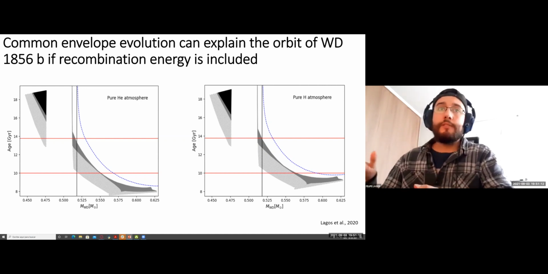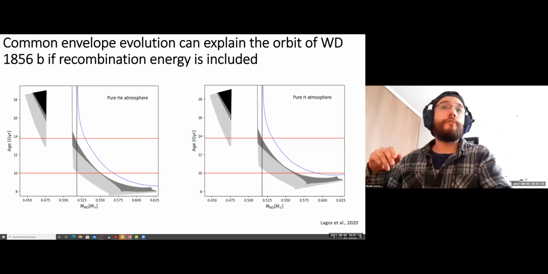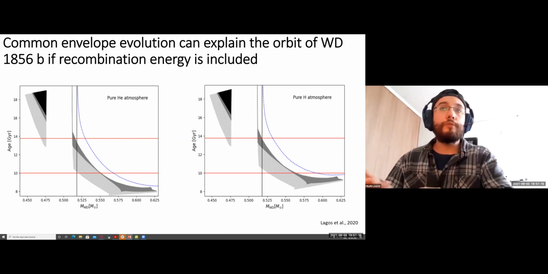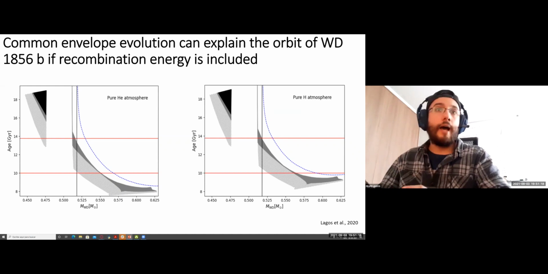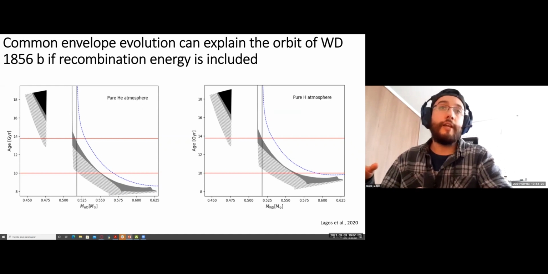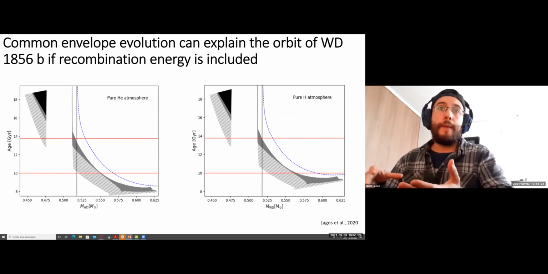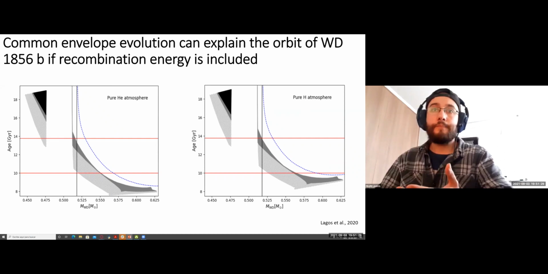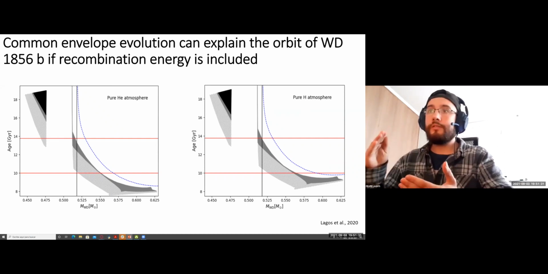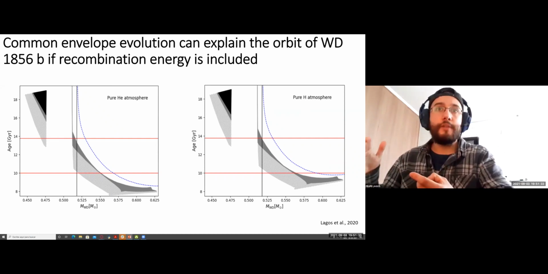And an important point is that we chose this up to 10% of recombination energy value based on two post-common envelope binaries, IK Peg and KOI-3278, whose long orbital periods can be explained by including up to 10% of recombination energy or another source of energy. So we put this arbitrary limit of 10% based on these two post-common envelope binaries.